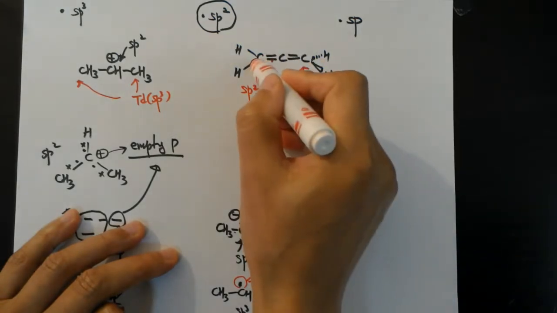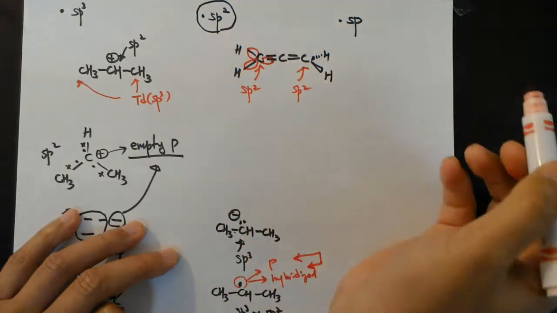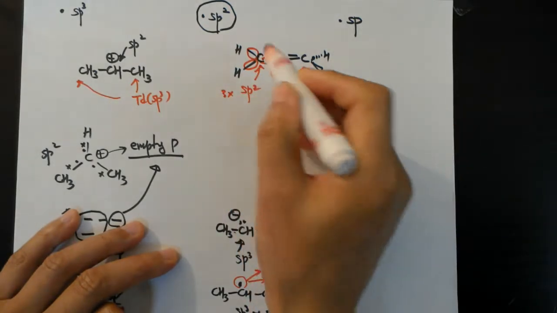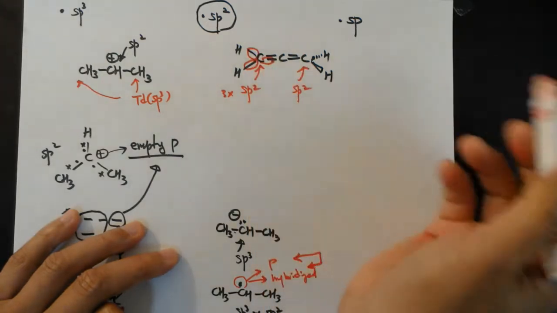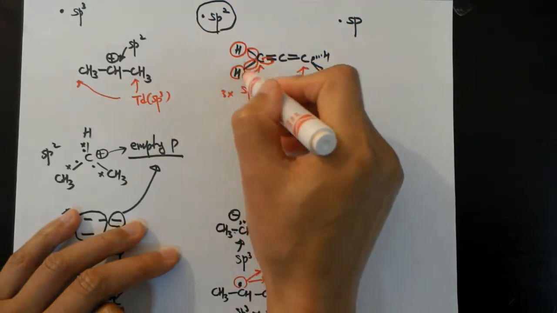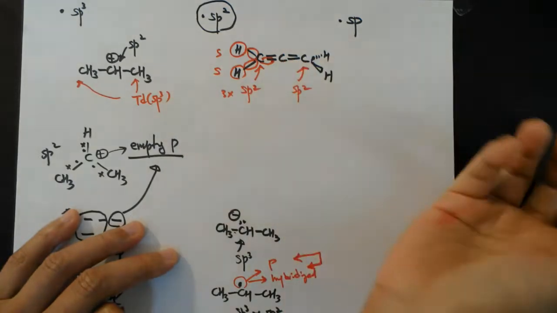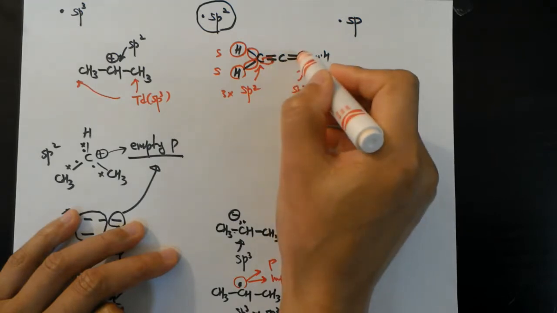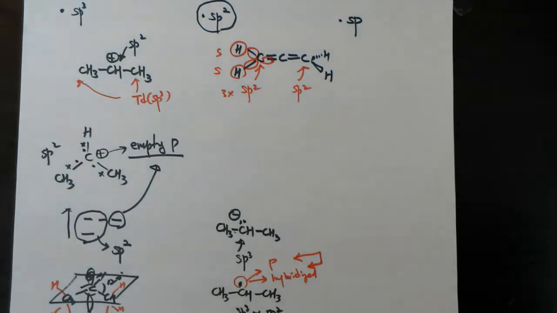Meaning this orbital is sp2 from carbon, sp2 from carbon, sp2 from carbon, and there are 3 of them. So carbon is sp2 hybridized. That means it's making 3 sp2 orbitals, and for the sigma bond here, it needs the s orbital of hydrogen. For this guy, same thing, however, the central carbon has only 2 sigma bonds and 2 pi bonds. It's neutral, obviously, because of the 4 electrons possessed by the central carbon.